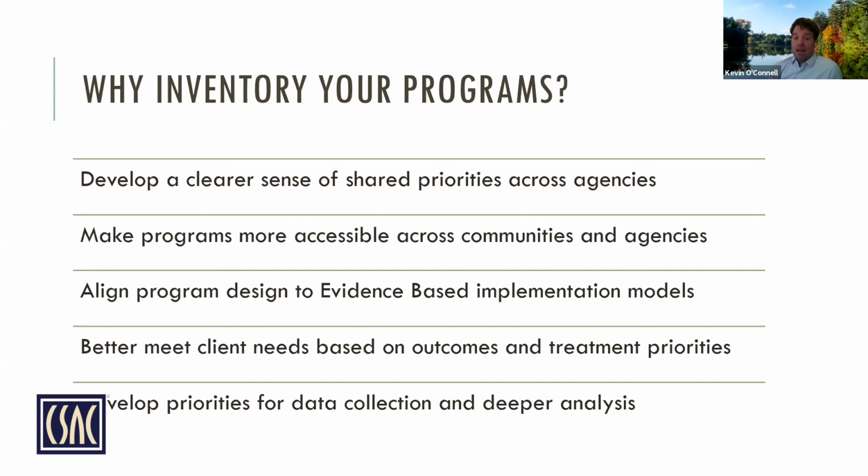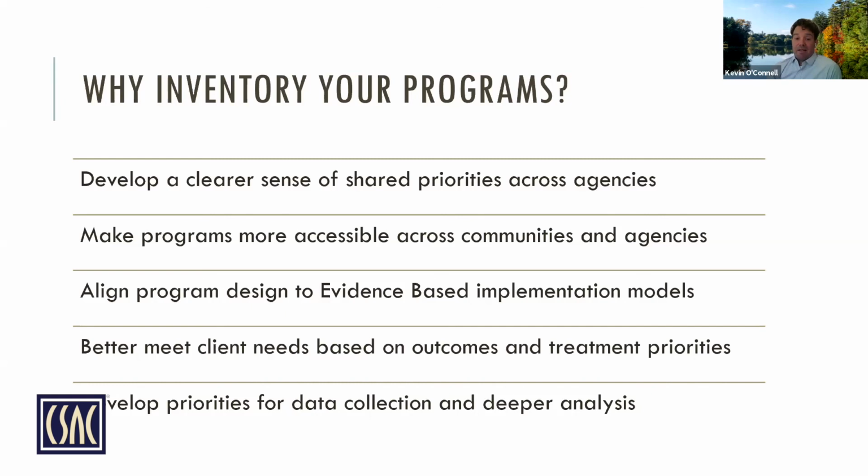Aligned programs and designed to evidence-based implementation. A lot of programming has very specific duration and qualities to it that are in the evidence, but how do you know how you're implementing it without doing the inventory itself? So the idea is that using this can help align, once you've done this inventory, to what is actually expected to work in the literature if it has an evidence base. A lot of times innovative programs won't necessarily have an evidence base, but at least you have practices, policies, and norms you'd like to see. Doing the actual evidence-based matching can then help you align those programs better. Or if it's something innovative, are your policies and procedures actually being followed about how you implement the program itself?